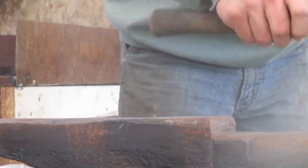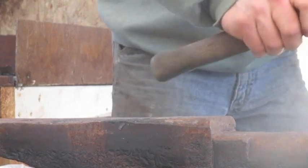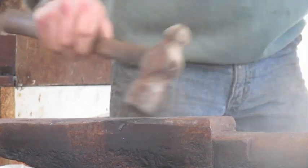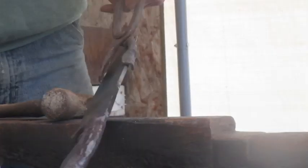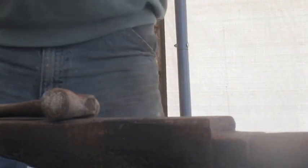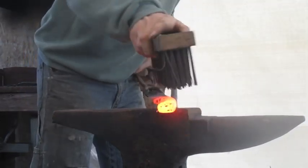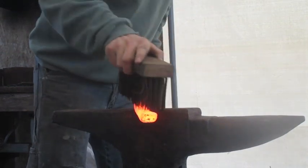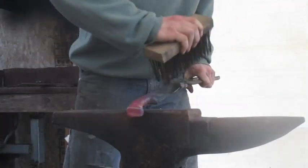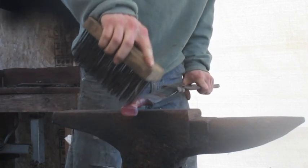Alright, coming over to the horn so as not to damage some of the curved parts. Okay, so now we're just going to heat it up pretty hot, let that scale build up on there. Just brushing it down till it has no more scale forming, which is about a bright red when the scale stops forming.